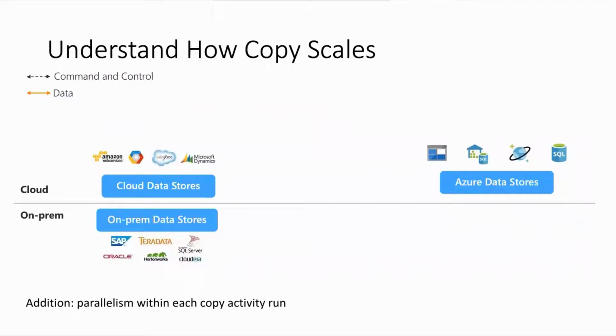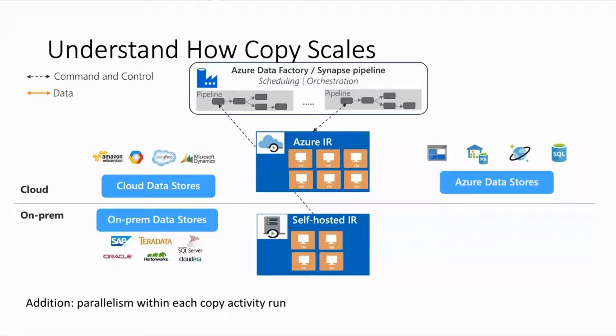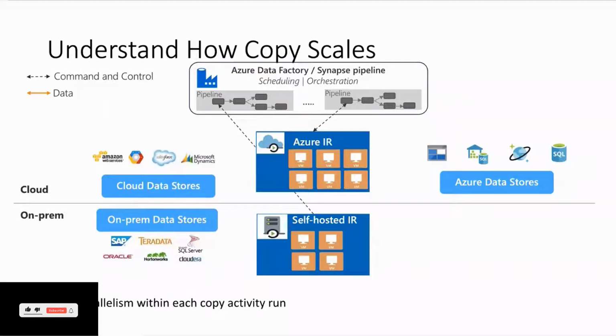Understanding how the copy activity scales. When you're using a self-hosted integration runtime, you set it up on 4 nodes. If you're using Azure IR, we'll scale it up based on the DIU that you suggest. You don't need to worry about it at all. Just give us the DIU value, or let us figure out the DIU for you, and we will create an equal number of nodes in terms of number of DIUs, and be able to scale up your whole copy process.